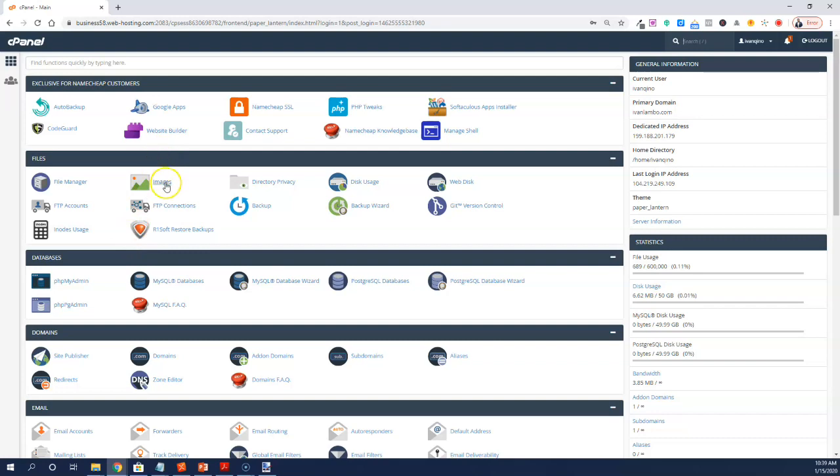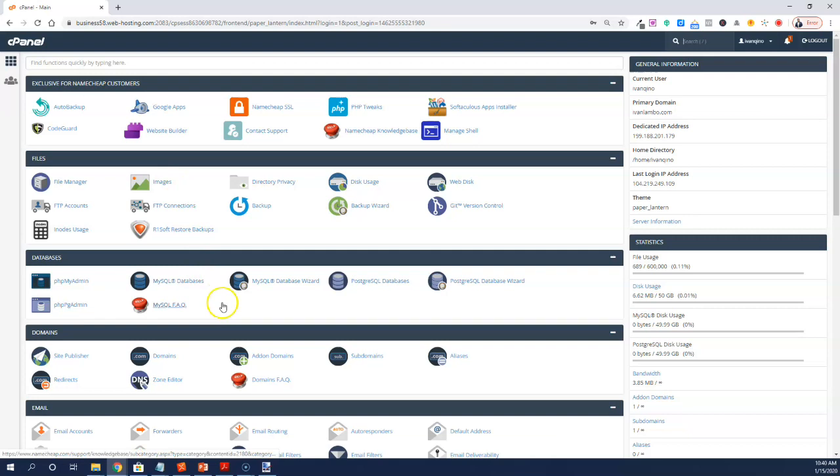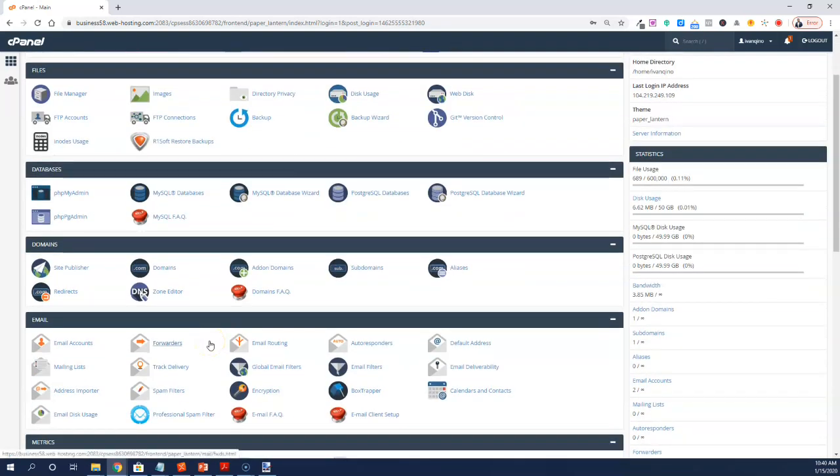This is where you'll be able to attach a website, forward a website if you want, or create email addresses, add more domains to your hosting account. There's going to be different things that we're going to be doing in here, and I'm going to keep it very, very simple. You do not have to get overwhelmed. You do not have to get confused.